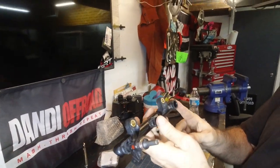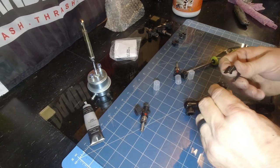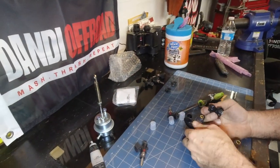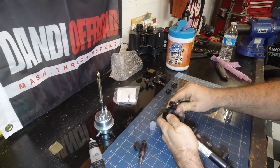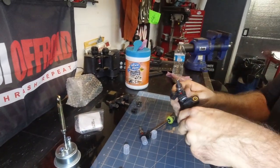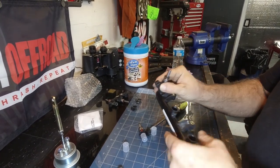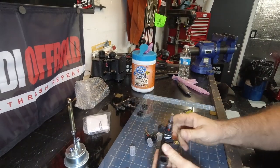Except that the thing goes on the driver's side. How about this? Do we put this in first? Is that a possibility? Is it possible that that's how it's supposed to go? Boom! I feel like it is. I feel like it is too. If that's not how it's supposed to go, we decided that we're doing it that way anyway. So, okay, yeah, so the fuel rail goes back in like that, wires pointing driver's side up.